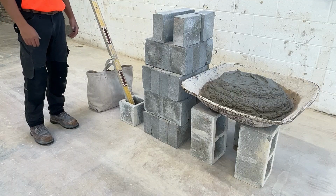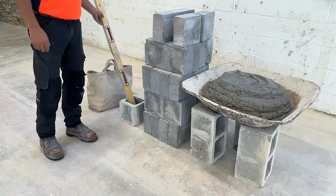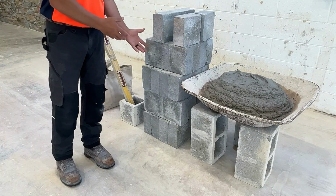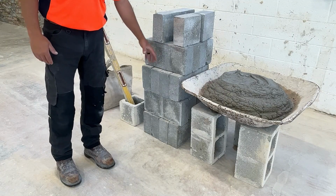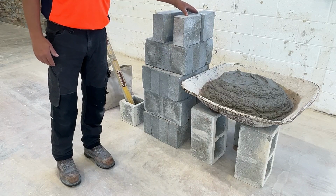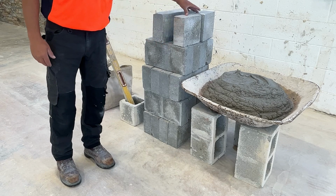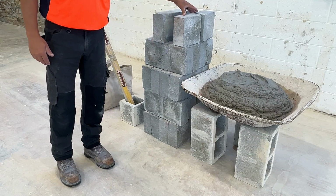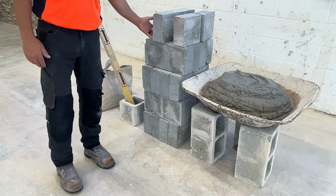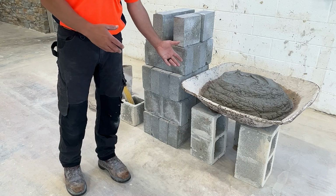This is what our stock area should look like. I have my tool bag, a 4-foot level in a block cell, enough stock to build the project. 16 whole block and 3 half block are required to build this lead. Right now I only have 2 halves. We're going to go back to the saw and make one more half, and I'll show you how to do that. I also have a mortar pan with enough mortar to build the entire lead.